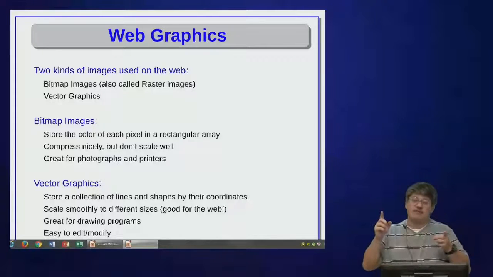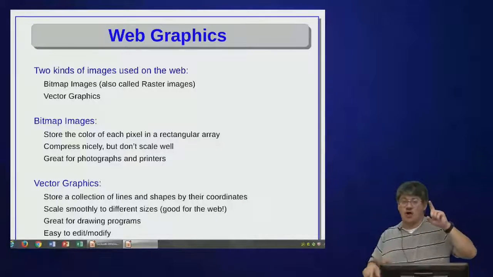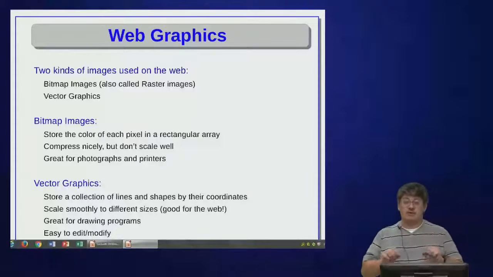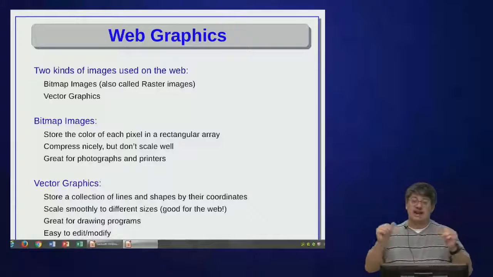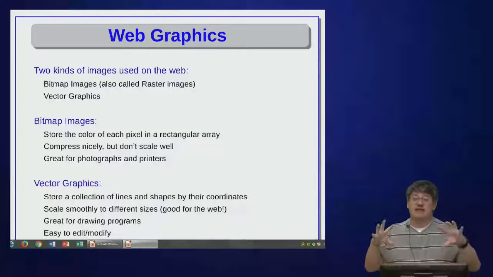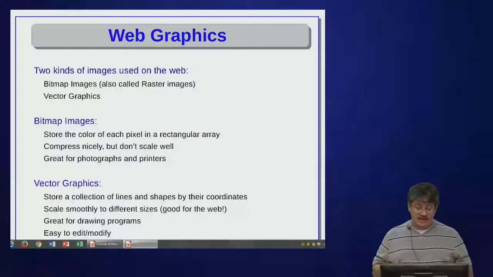I multiply them by a factor of 2 or 3, and I get new coordinates, and I can draw in the lines and the sides of the shape. I don't lose any information. If I want to zoom out and make the image smaller, I just shrink it. I divide the length or the width or the height by a constant factor, and I can zoom out. So for scalable graphics, vectors are really nice.